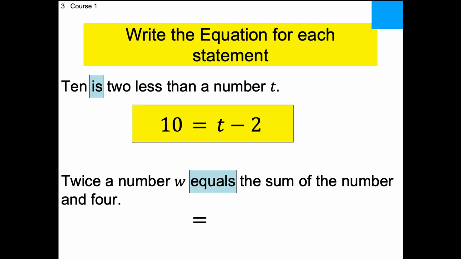What does twice mean? So what do you want me to write? You just literally just said it. 2? No. Is that the only thing that's there? Well, a number W is in there. So what does that mean, a number W? You've actually said the answer. You said twice means what? It doesn't mean 2, it means times 2.